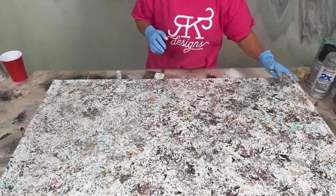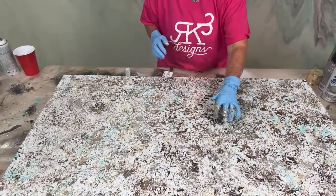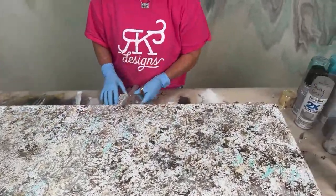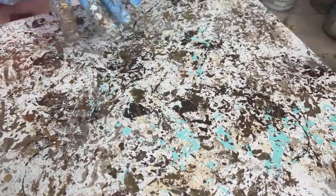All right, and then kind of just tap them a little bit so that tacky paint will help them to stay and not move when you put your flood coat or your first clear coat. And we have a ton. I guess gold wasn't really the best thing because you really can't see the gold. But we have all kinds of the glitter, I mean, of the mica flakes that you can put in there. All we're doing is creating interest and creating depth and creating layers.